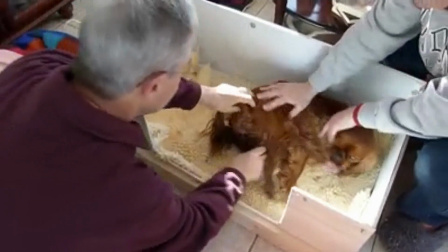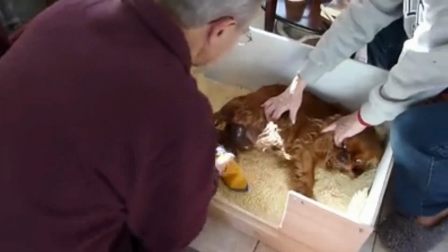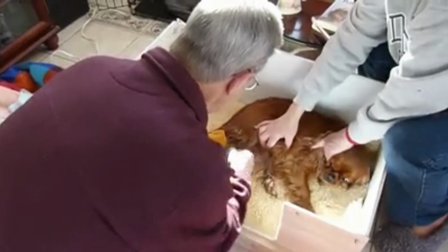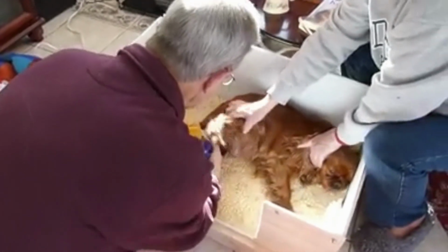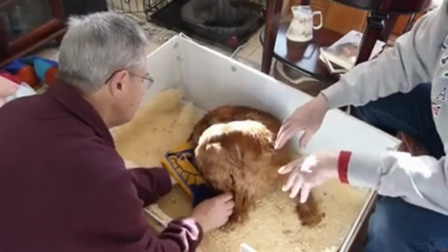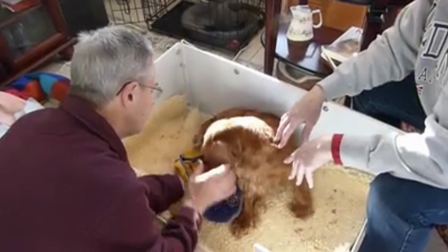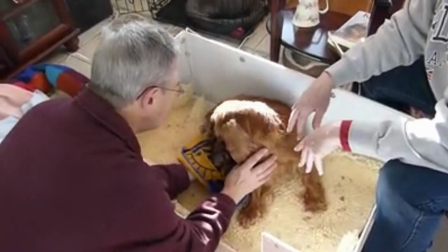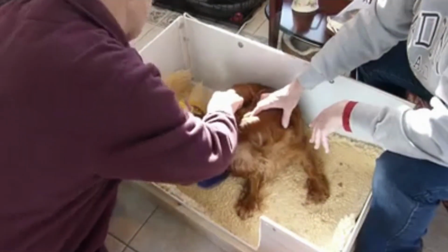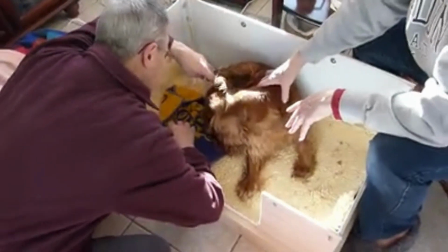And then just 2 days later, Flirt went into labor, and she also naturally delivered. You can see one of the ruby puppies popping out of her there. This was not Dylan's litter, this was an earlier one, but she had a very nice litter as well. And you might have noticed that the puppy emerges from the womb encased in a sack, and that sack has to be broken, and then she does a very nice job of licking. They kind of clean up the mess. They will eventually bite through the umbilical cord, although I like to cut the umbilical cord. It's quite a bit neater that way.